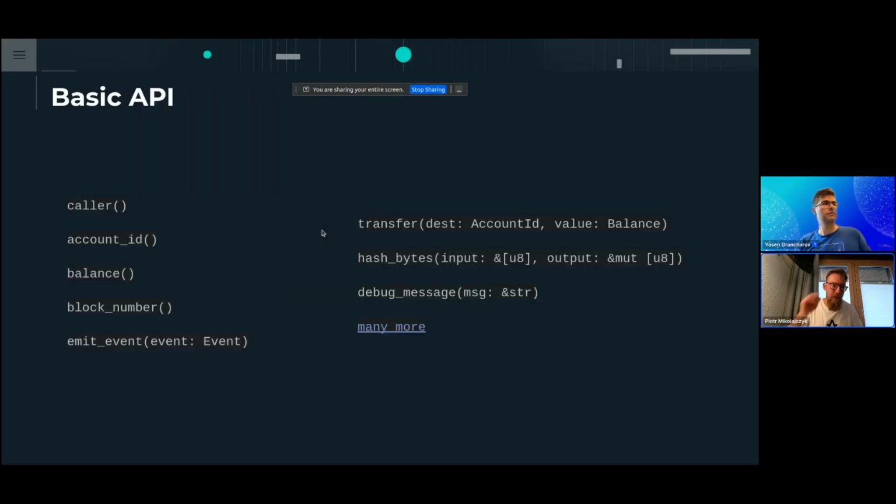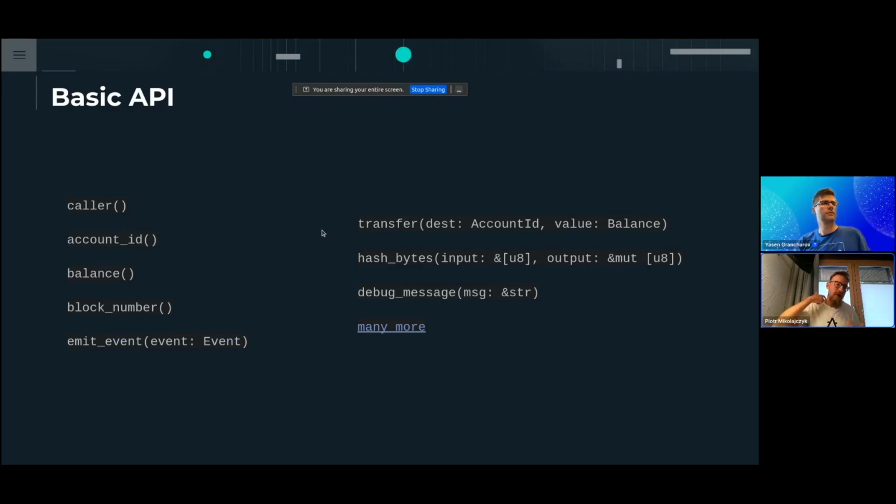And let's see some examples. This basic API that is exposed to a contract includes information like who is calling, who is performing the current call. The contract can also query what its own account ID is, how many native tokens it has.